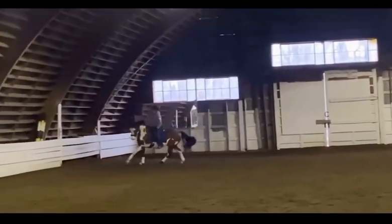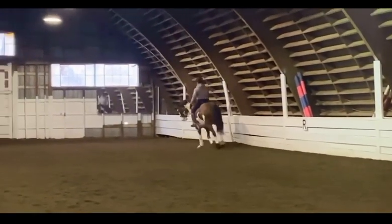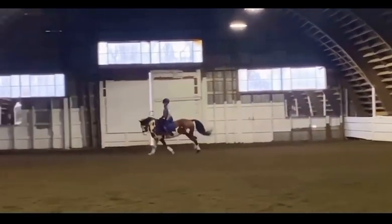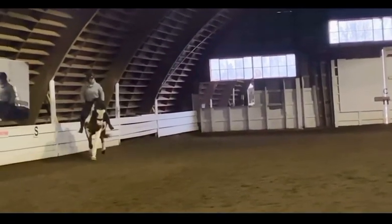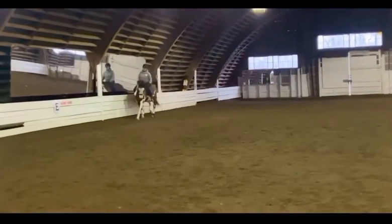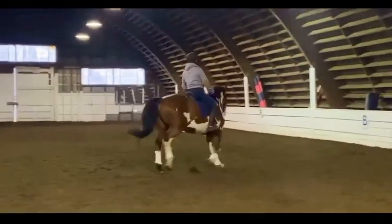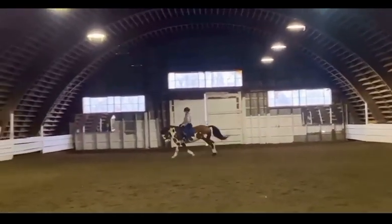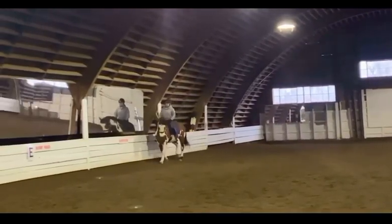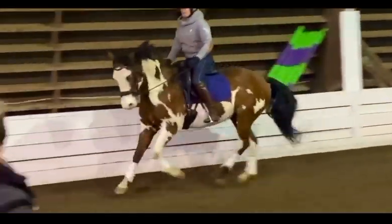That's right. Go wherever you have to — good. Turn his head. So when he starts to try to press up, keep turning his neck. That's it, so you can get your leg on properly. There you go, versus having it up. Good, that's it. Now ride forward, because that's not really a forward canter — that's like a middle canter. Go big canter! That's it, good, good.